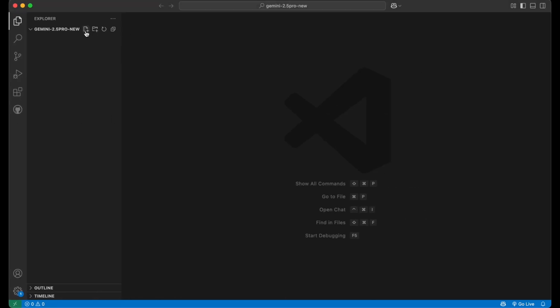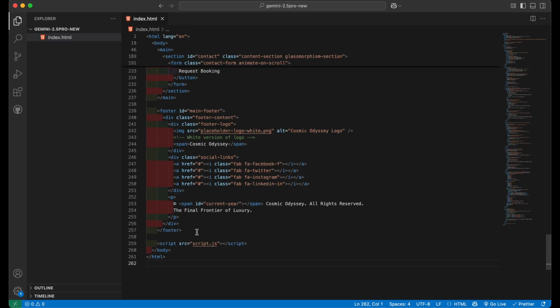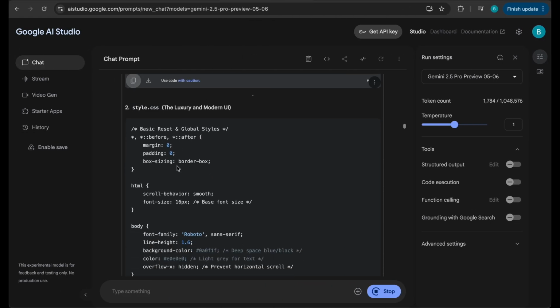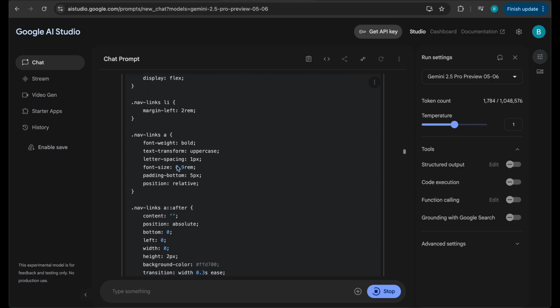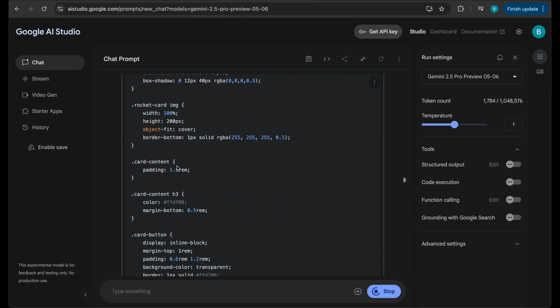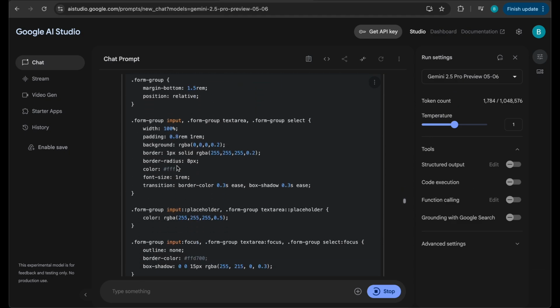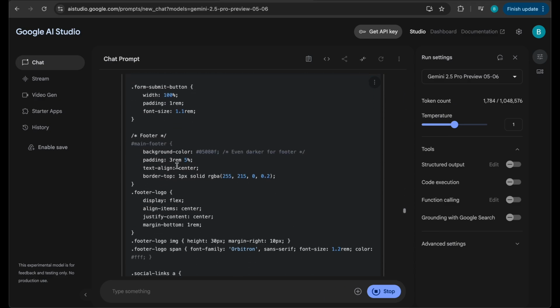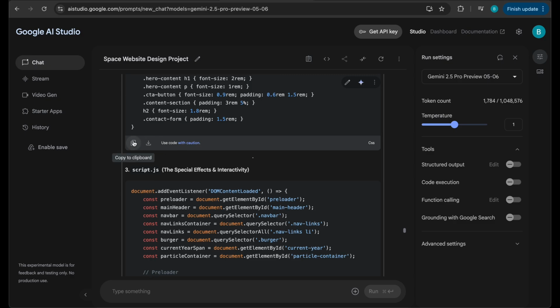So first things first, let's do index.html, paste this in. Looks like we got a script.js and we have 261 lines of code. And then here is the styles.css. And this one, maybe there's a missing thing, we'll see. I do see some animation code in here though, which is quite interesting. And let's see, where in the world is the copy? Wow, this is a lot of actual CSS code.